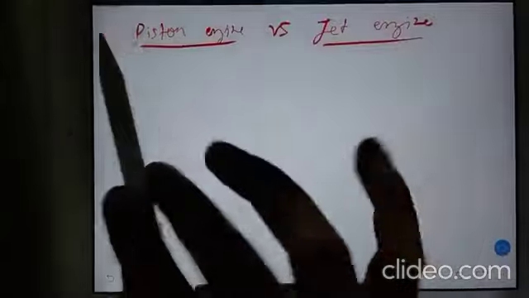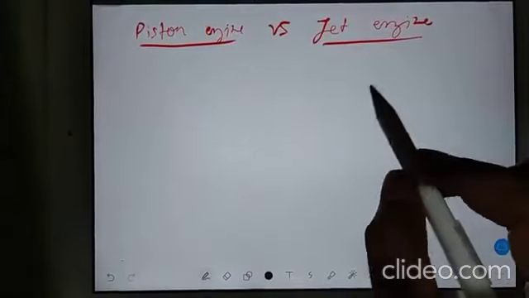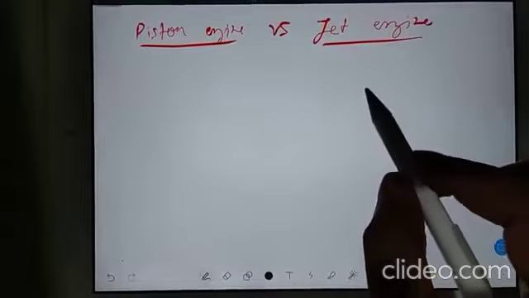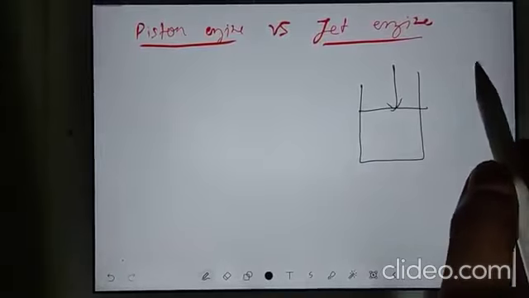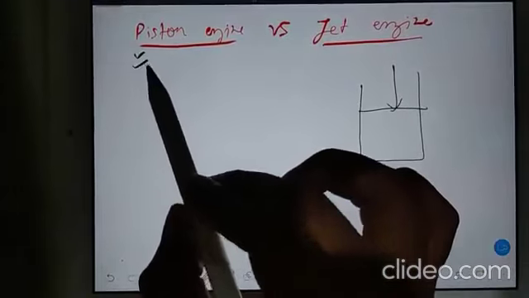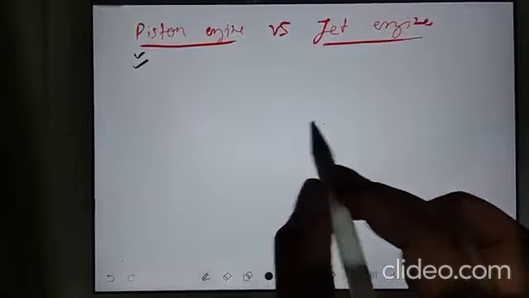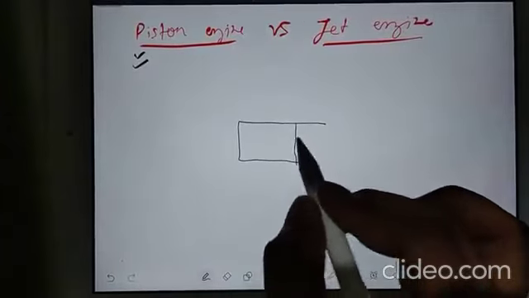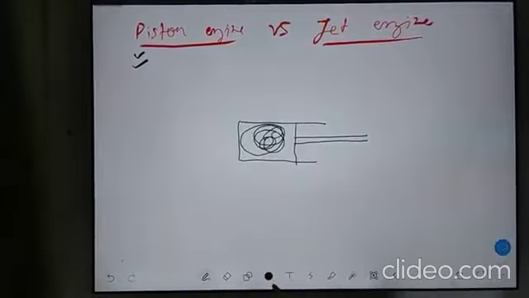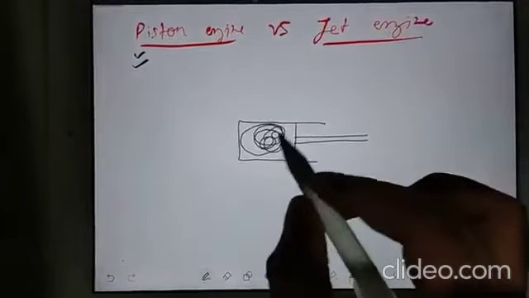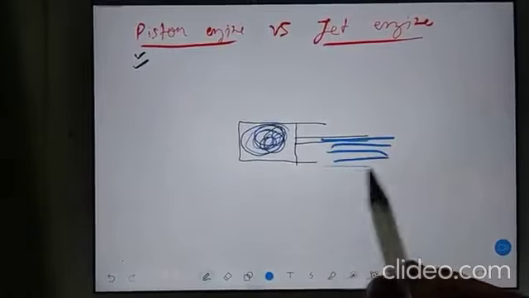Yes. Piston engine means you have a piston there. What kind of piston? Any engine in which vibration is happening, where you have a piston cylinder arrangement. If you want to understand the piston engine, just look at this part. Imagine I am keeping one piston like this, and here you have a rod. All the combustion, IC combustion, internal combustion, you know, right? We have two types of combustion. So in this internal combustion, everything is happening. Because of that, this piston is going up and down, up and down.